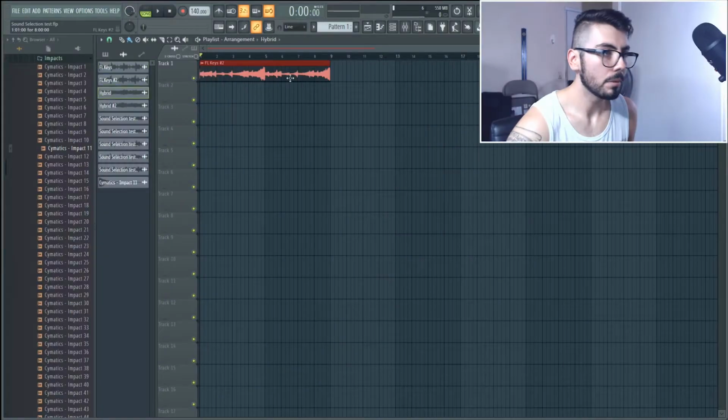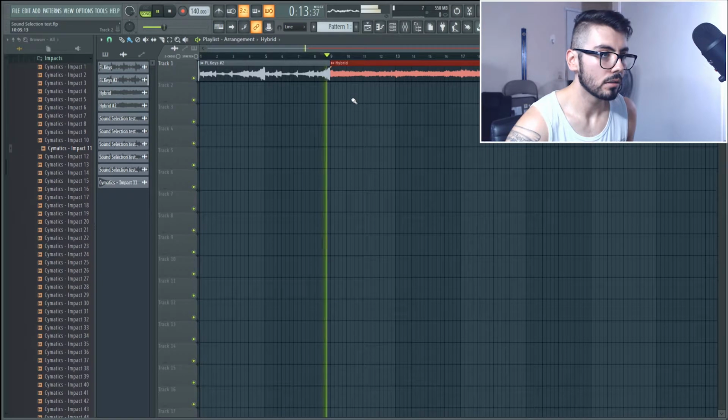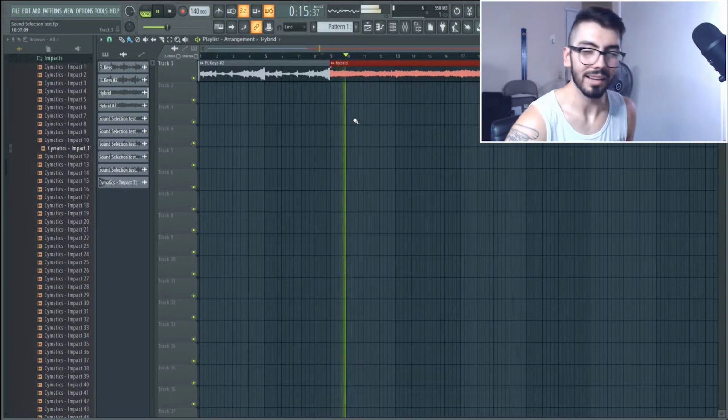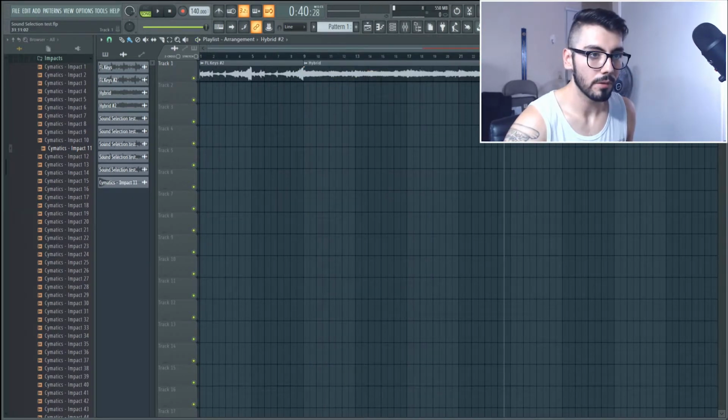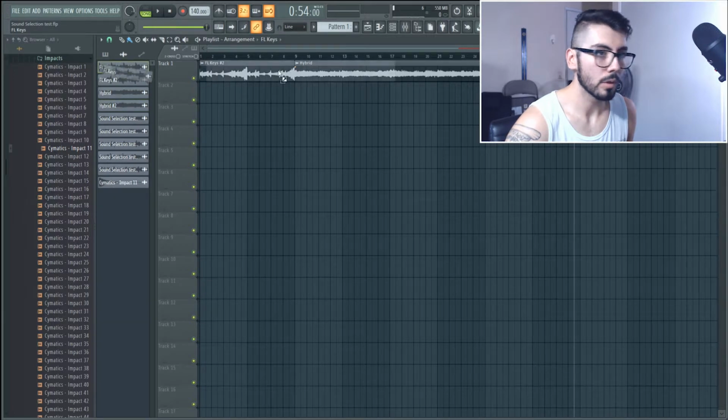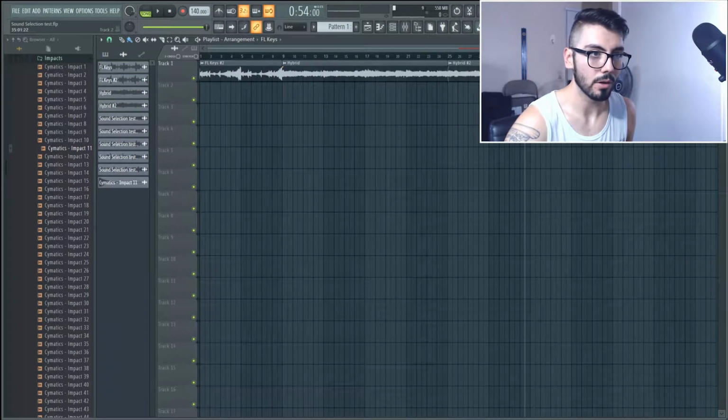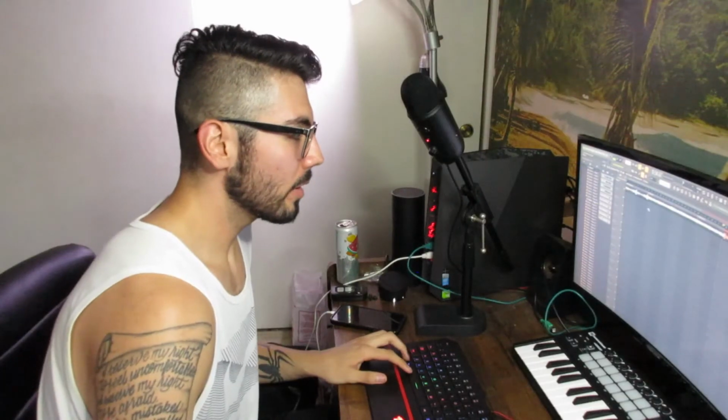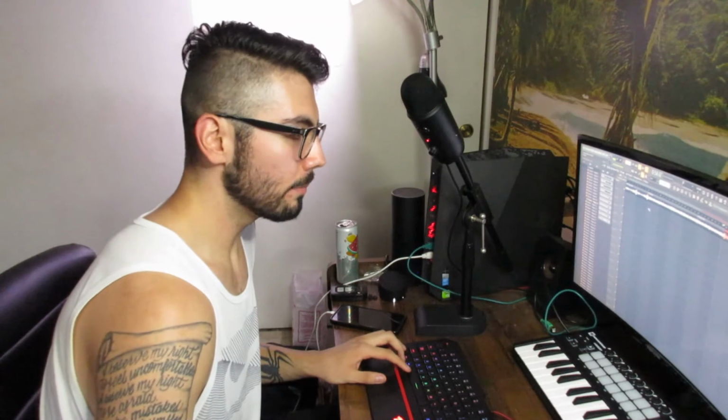Thinking we're gonna use the FL keys to really build up the tension for the intro, and then we're gonna bring in maybe the hybrid? Yeah, that'll work. Then I'll bring in the reverse for a few bars, and then I think the FL keys will work pretty nicely for an impactful thing for the hook. Now, the only thing about using this many mood changes in a beat is that you're gonna need to probably use a lot of different drums. We'll try and go off of the hook though and see if we can make anything for that.